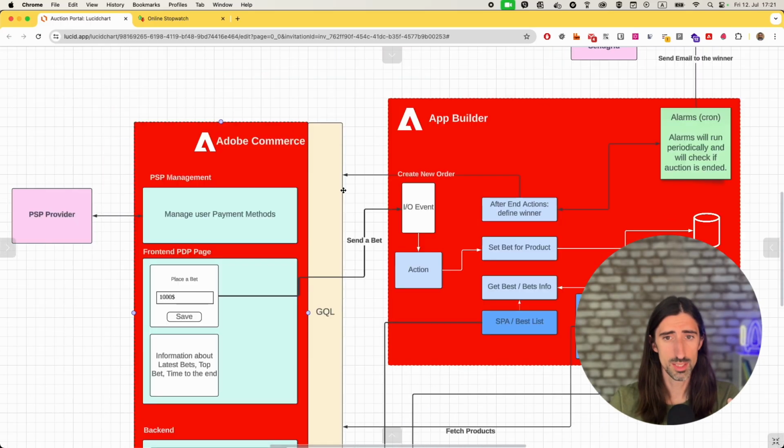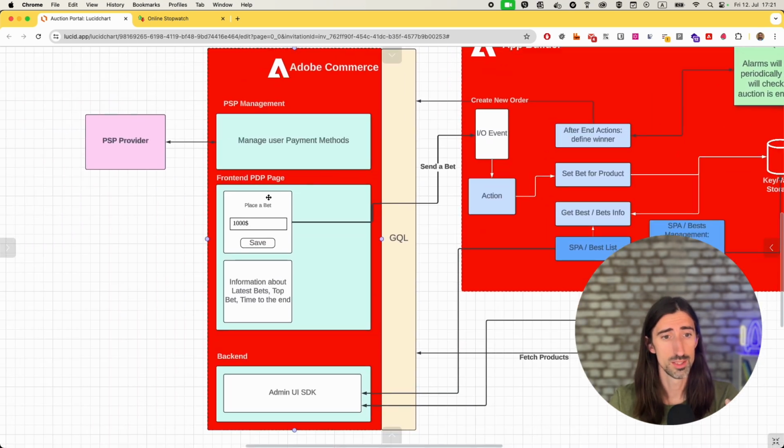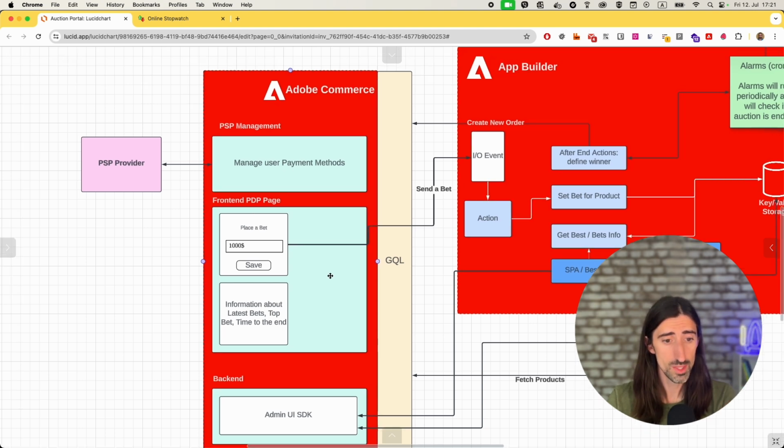We have the Adobe Commerce system and we have an App Builder application. The Adobe Commerce system always still requires front-end customizations, because Luma is not always there anymore. So you have custom front ends, and whatever you build, you want to deliver to your front-end user, which requires changing your template. So you would need to build the block with an input field, send button, a timer, all these front-end elements. Information about the latest bid, top bid, time to the end, and so on.